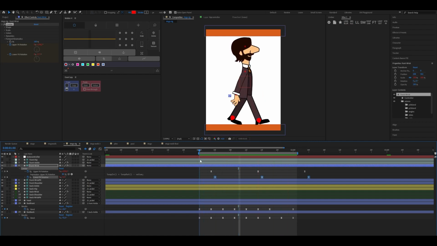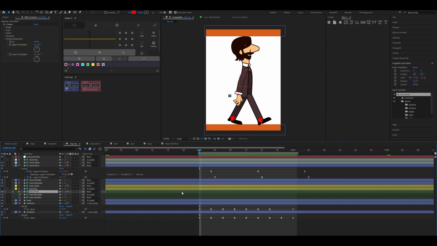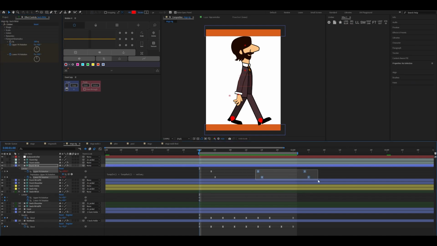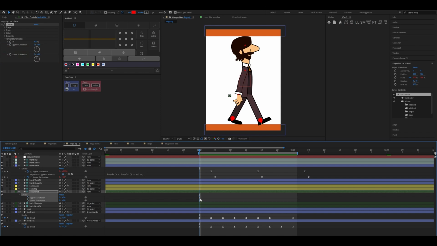Okay. Now let's do the same for the other arm. So we go to front wrist. Now we go to back wrist. I'm just going to keyframe both of them so I can have access to them here. Press U to open it up. Just going to take these two, copy them, paste them in here.